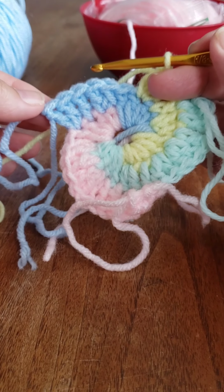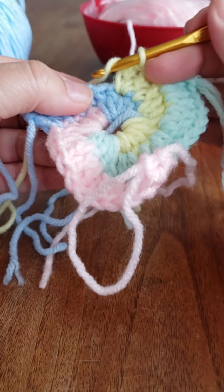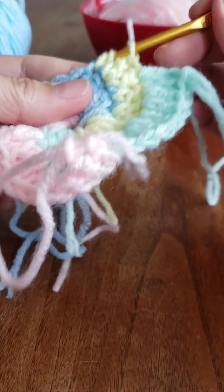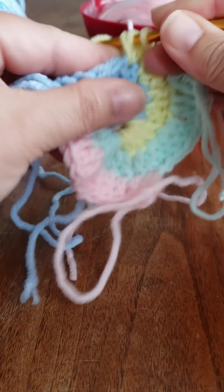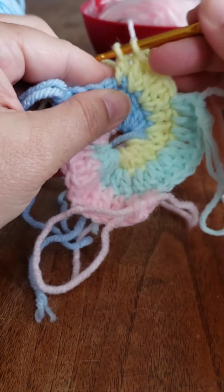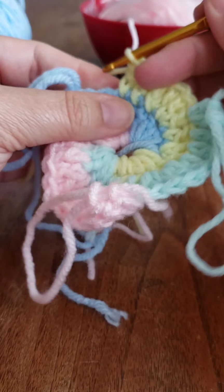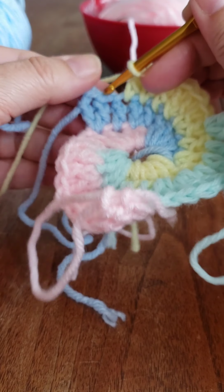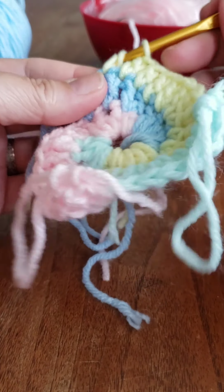So again, 2, 1, 1, 1, 2. So working in this stitch, 2 double crochets, 1 and 2, and then 1, work in the next one, 2, work in the next one, 3, and then in the second to last stitch, 2 double crochets. So it'll continue to increase.